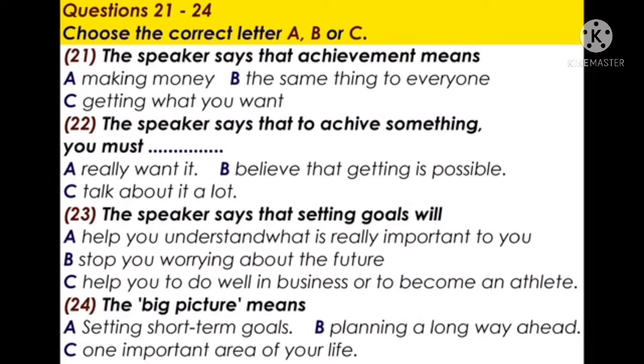So, goal setting. Goal setting is about imagining the future and then turning the dream into a reality. Setting goals helps you to be clear about what you really want and helps you concentrate on getting what you want. Setting goals will help you see what is stopping you from knowing what's important. And because achieving goals makes you feel good, you will be more confident and succeed more easily. Goal setting is something that all achievers do, whether they are high flyers in business or successful athletes.